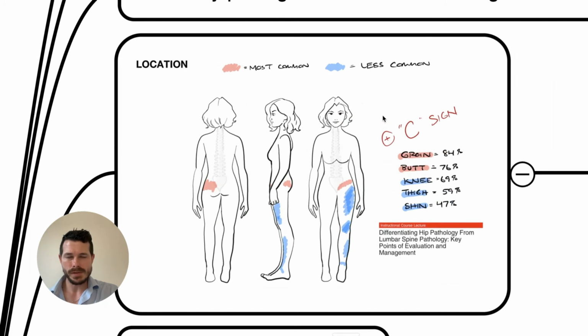You can see location of symptoms. Most people feel pain in the front of the thigh, the groin. A lot of people feel pain also in the butt. Many people feel it in the thigh and also in the knee. There are many cases of people who just have knee pain, and you find out that it's their hip after they had their knee replaced, of course. Maybe shin, even the ankle. And so this can create a pseudo sciatica, but it may be a hip joint problem causing all of it. The butt, the outer hip, the bursitis pain, the thigh pain, the knee pain. Fix the hip, everything goes away.